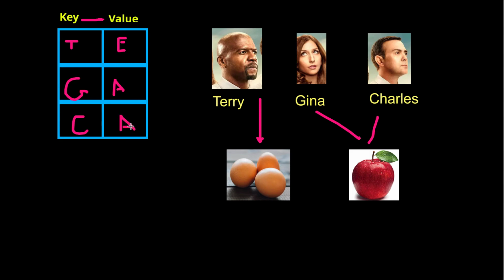So as you can see here, values do not have to be unique. We can have the same element twice, as we see here from Gina and Charles. Whereas the keys have to be unique. So we can't have another Terry key. Or if another Terry character were to show up and we wanted to add him as our key, we would have to add maybe Terry 2 or something so that it would work. So this is just to really stress the point that keys have to be unique, where values can be pretty much anything you want.